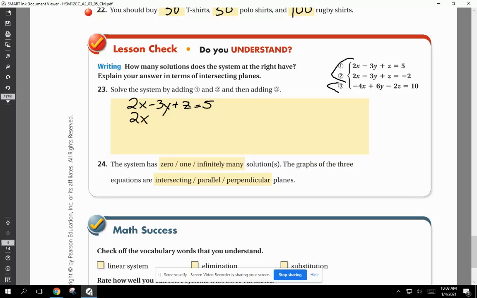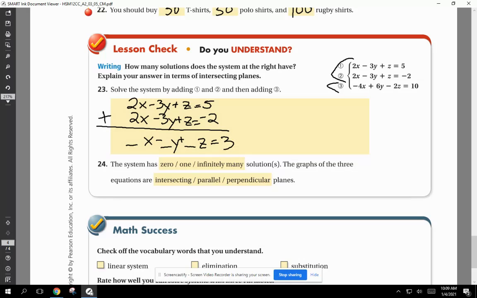So we're going to put them on top of each other, just like you would add anything growing up in grade school when you added numbers. Put them like this, and the book doesn't have this, but I like to put the plus sign there. So we're going to add these together. 2x plus 2x, you have something x. Put that answer down there. Negative 3y plus negative 3y equals what? How many y's are there? Put the answer there. And z plus z equals how many z's? Put the answer there. 5 plus a negative 2 is 3, right?